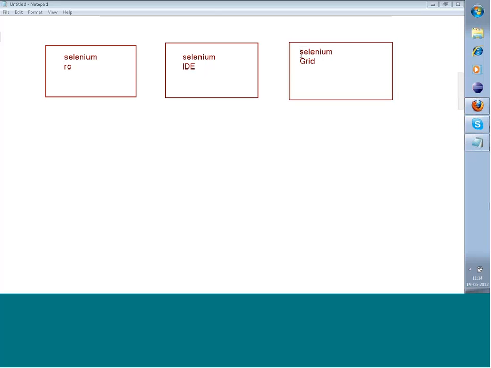If we have a big test suite, we can distribute the test cases on different machines, so they execute in parallel. In Selenium Grid there used to be one hub and you can have different nodes, and you can execute your scripts on different machines simultaneously, which will decrease the time required to execute your script.